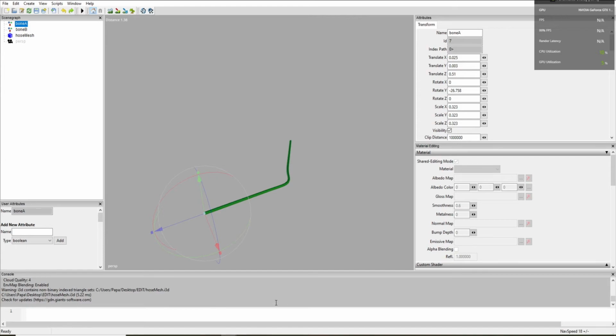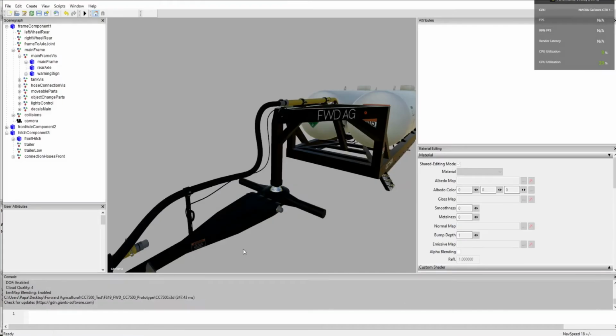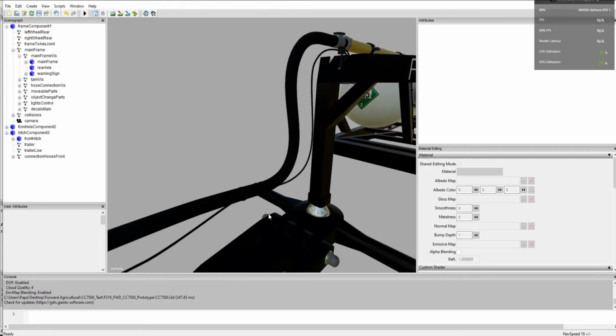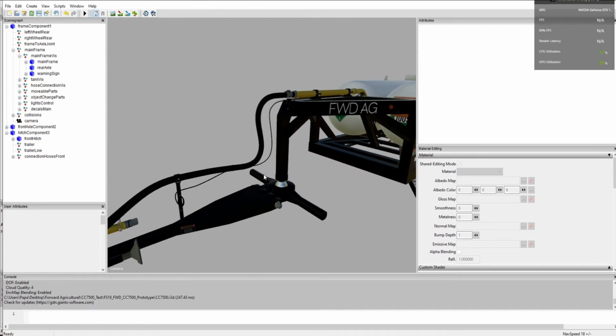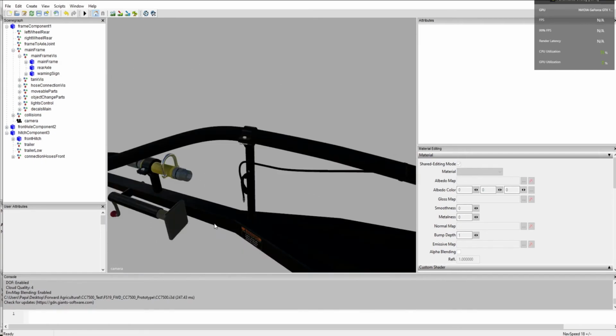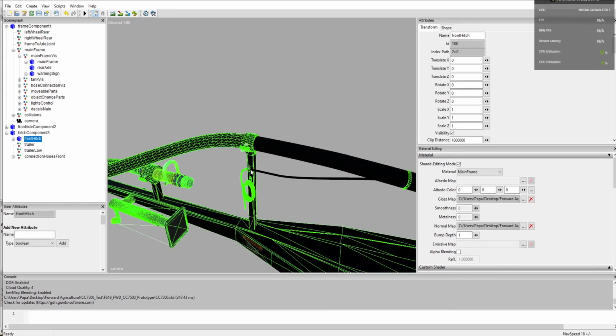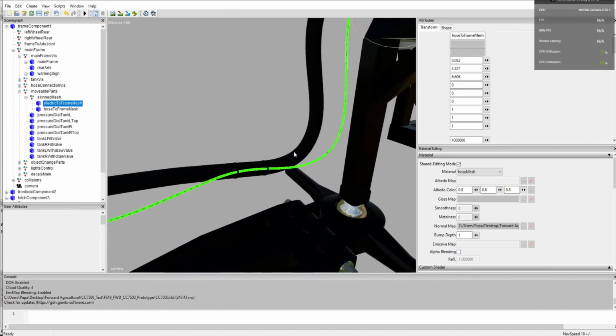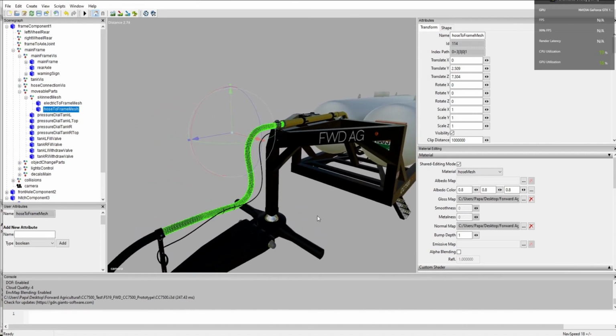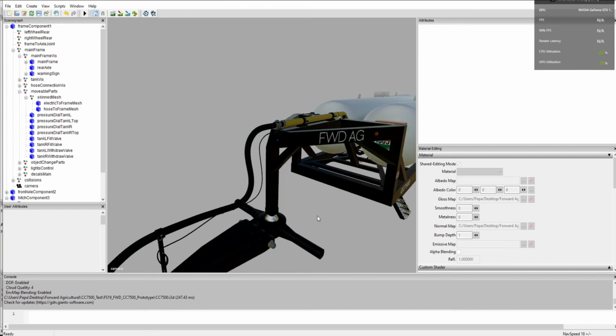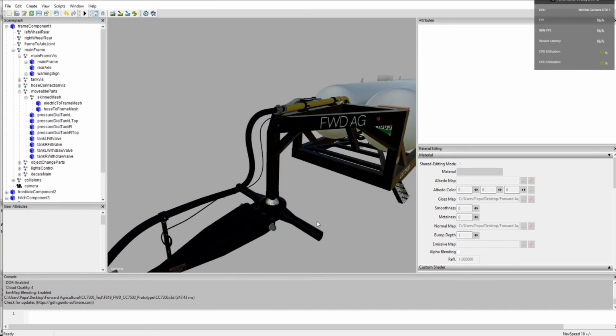But as an example, I have our CC7500, which I have connected a mesh to right here. This is a sort of S mesh, and this is our standard hose for anhydrous. And then I have our electric wire that connects all the way down here, and that is stuck at a point where we have just our object change. But we have our mesh here and then our mesh here, and those are both connected with the same bones. So it's not just one mesh, you can control multiple meshes with the same bones.